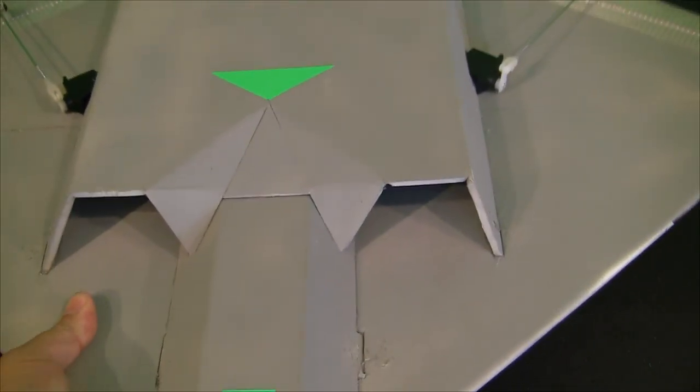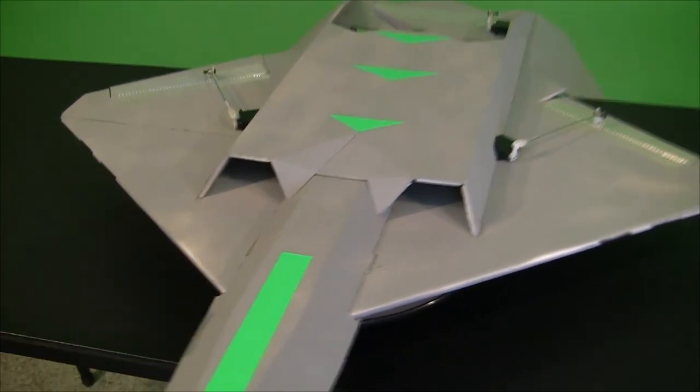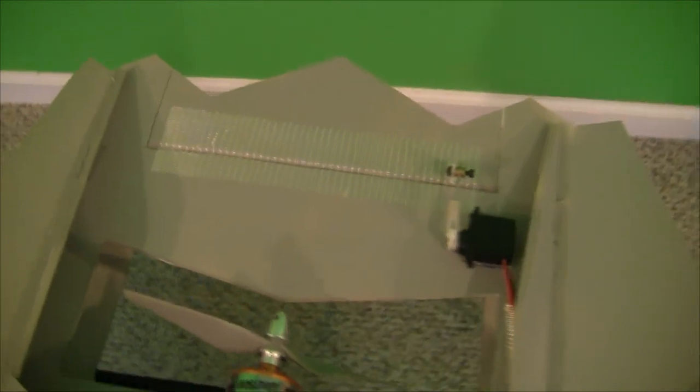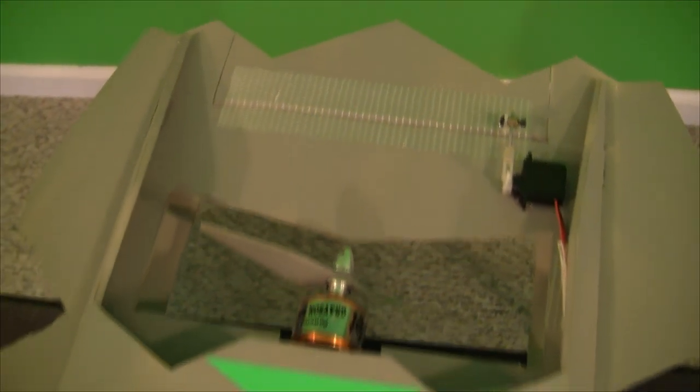I don't know if you can see the bottom here. Let's see, flip it over. I tried to go with a little bit more 3D looking version on the air inlets for where the jet motors would be. I think it came out okay. I might rearrange that a little bit. It's not 100% scale, but I think it still looks pretty good. There's kind of a quick view of the aileron servos and the elevator servo. That's mounted to the back.